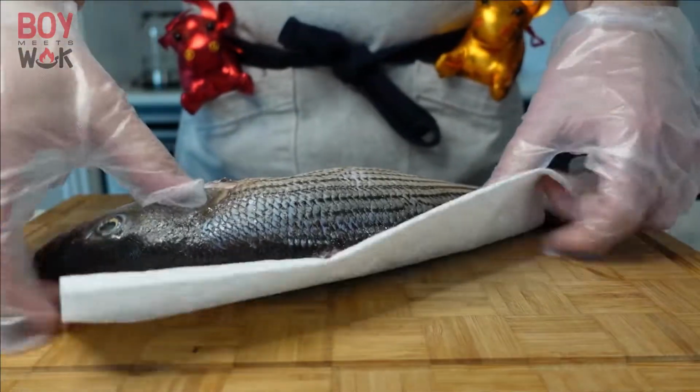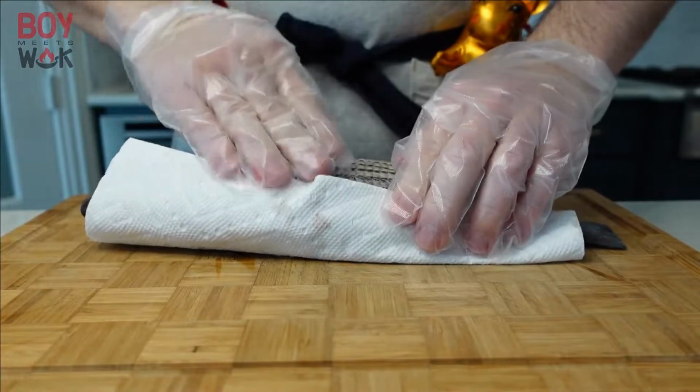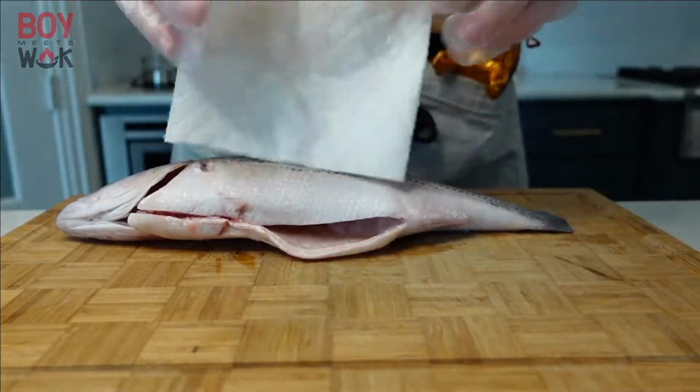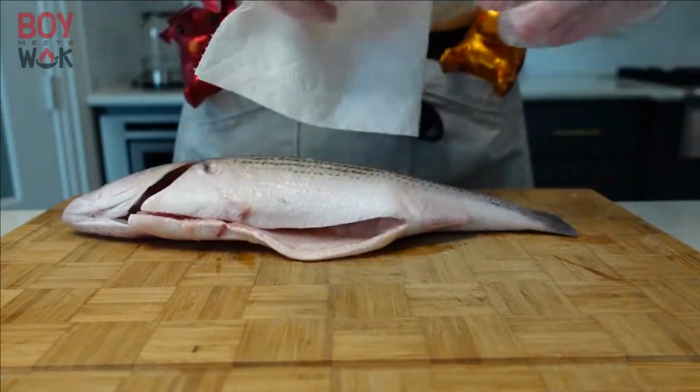You'll note that the fish market already gutted, scaled, and removed the fins and gills for me. This is a perfect fish to use for this dish. Not only is it a popular favorite, it's got really great flesh, it holds up very well, and it's the perfect size for this as well.